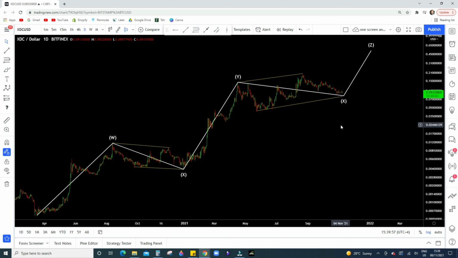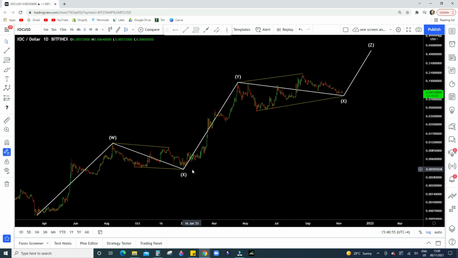But the important question that remains here is how much are we going to go in price from this point onwards? Now, if you've been watching me for a while, you know well that I always like to compare pieces of structures to each other. However, because we have two initial impulses in this structure, it's important to decide which one we are going to compare it to.